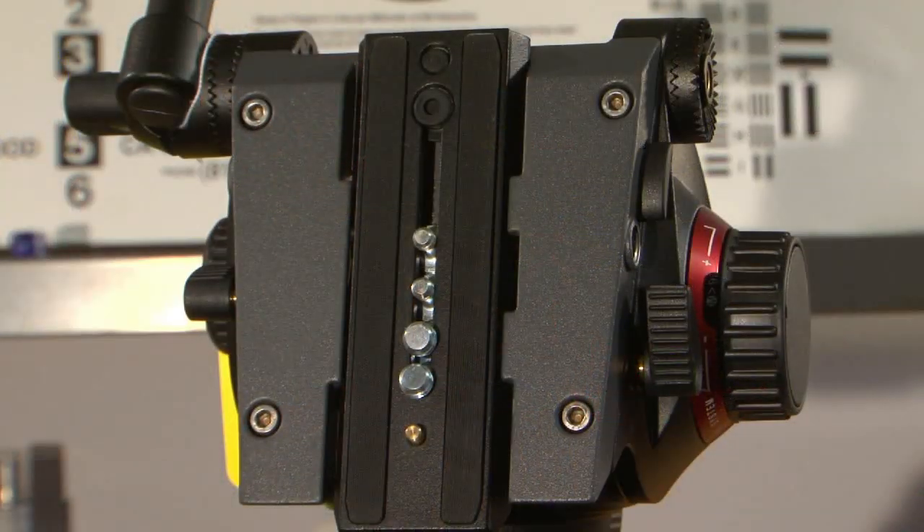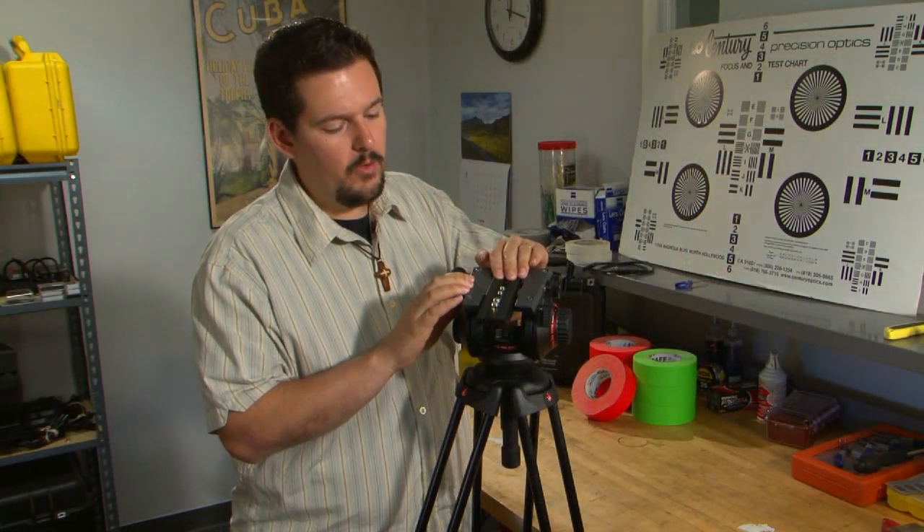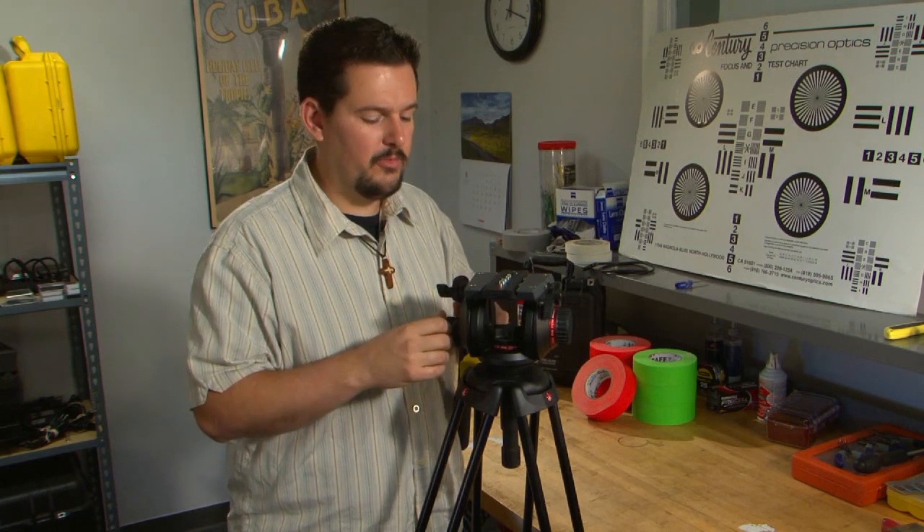What this allows is, if you look here, you'll see that we have a larger foundation, a bigger base to rest our camera on. Also, the camera plate will slide forward and back a little bit longer than most of their other tripods, so you get a little bit more versatility when you're trying to balance your camera front and rear.